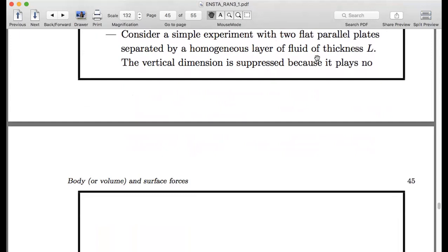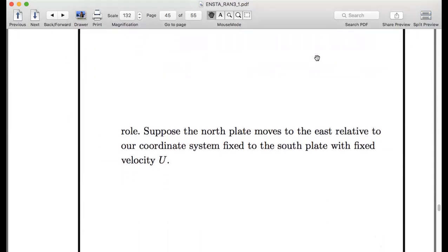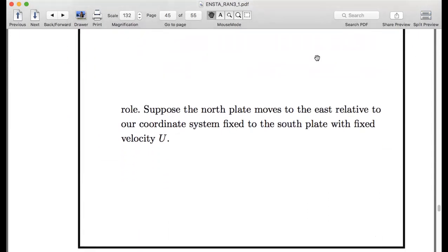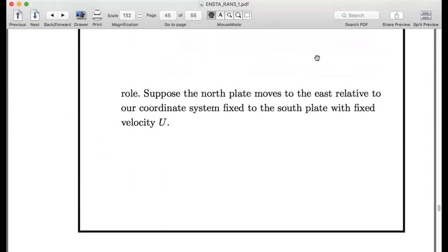Remember, on Monday I said we're going to deal with homogeneous, incompressible, and I probably used the word Newtonian fluids, or maybe I said simple fluids, but the simplification is Newtonian fluids, which applies to the atmosphere and the ocean. So it's a good approximation. And actually, the oils in your hydraulic systems should be Newtonian fluids as well. So it's really the exception to have a non-Newtonian fluid.